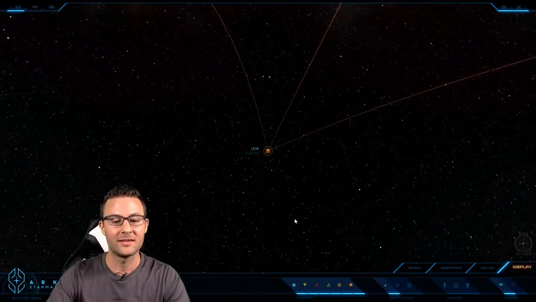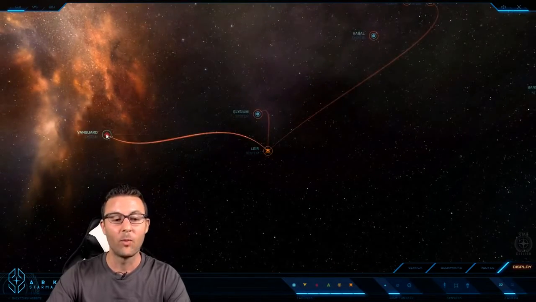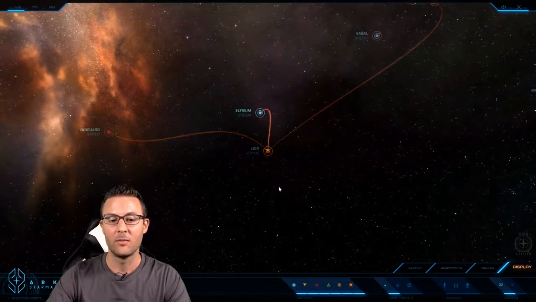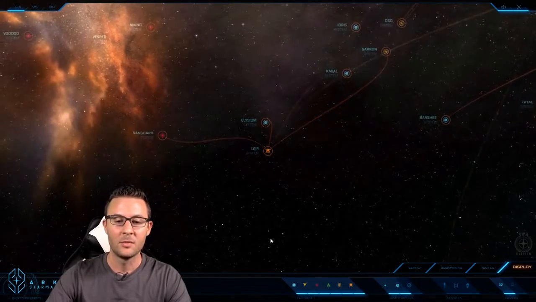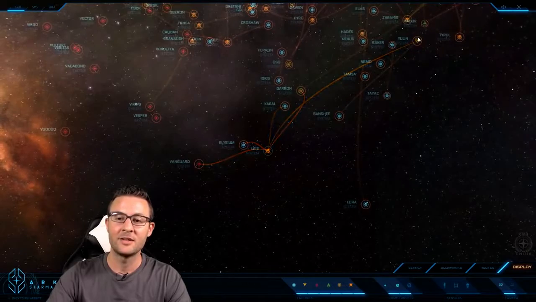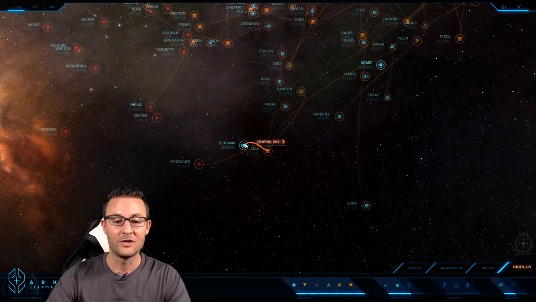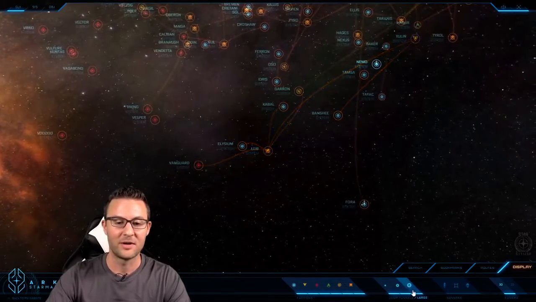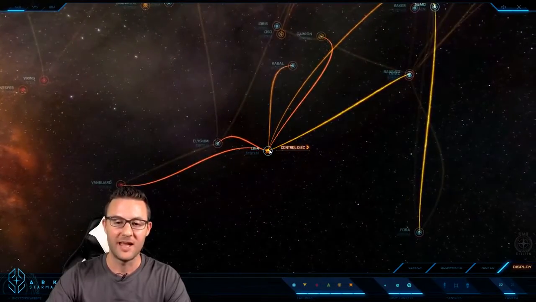You'll see here it's got 3 jump points that are connected to it. We've got one which goes into Vanduul space, which is really interesting, one into the UEE and the other into a developing system. We've got 2 medium jump points, and the interesting one here is that it connects to Yulin up in Banu space. So it has a connection to UEE space, Vanduul space, and Banu space, which is pretty crazy. And it has one big jump point which goes into Banshee.